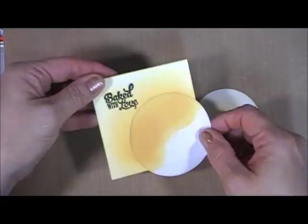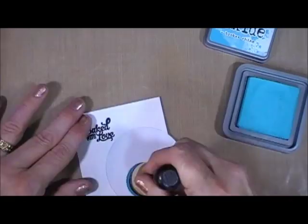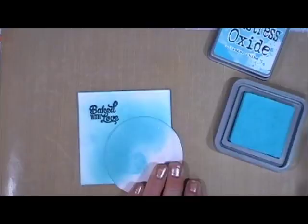And then here I'm taking the little circles that we cut out with white cardstock, and then I'm going to shade those as well. Just lightly in the center, just to add a little bit of color to those. I did the exact same thing to all three of my little note cards. The last note card I used Broken China. I don't think I told you that. But okay, those are done.